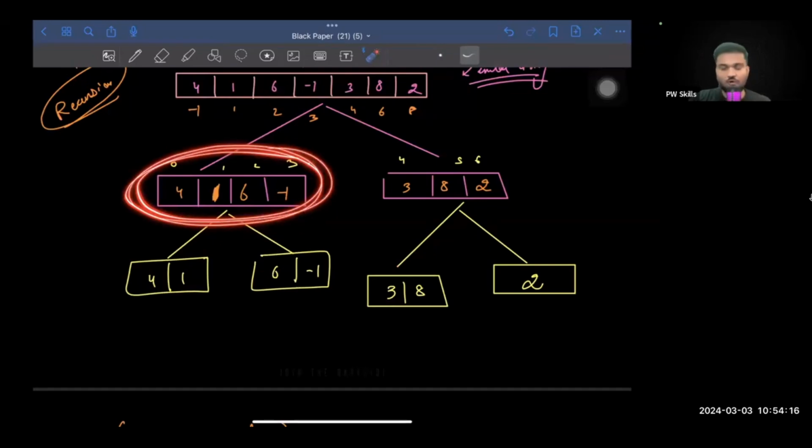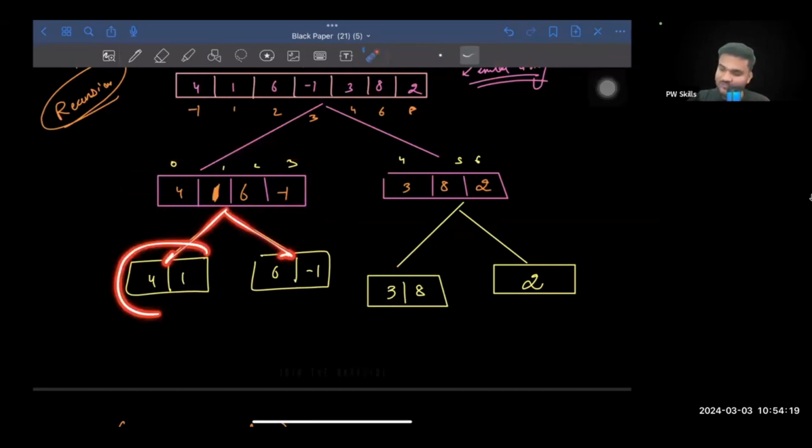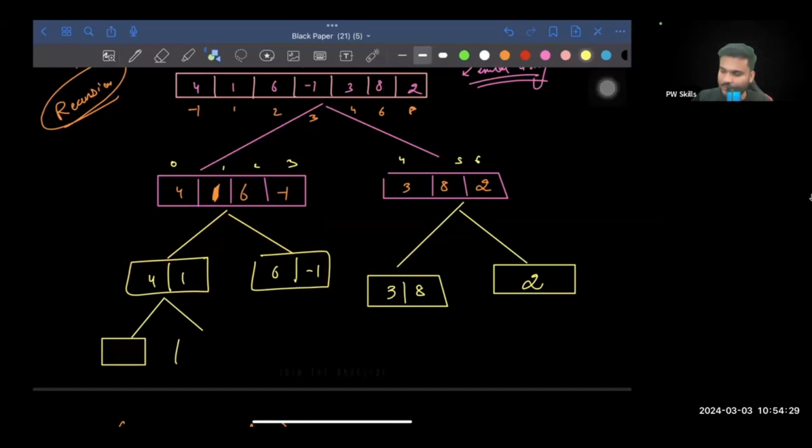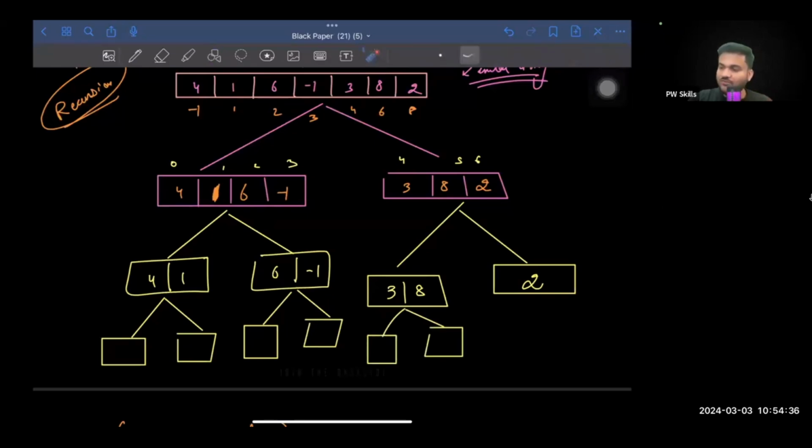If you would have to apply merge sort here, what do you do? You divide your array into two halves. You recursively apply merge sort on the left half. You recursively apply merge sort on the right half and merge. But who will apply recursively merge sort? Actually, merge sort will be applied, right? So again, you will do the same thing. Same thing here. You cannot divide this 2, so 2 remains as it is because it's a single element.